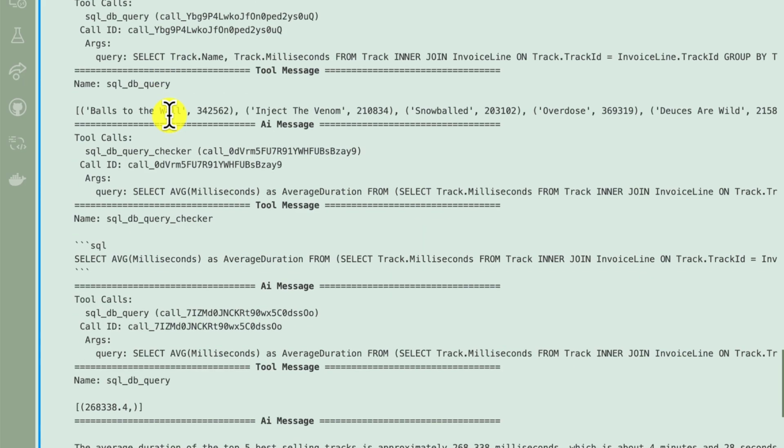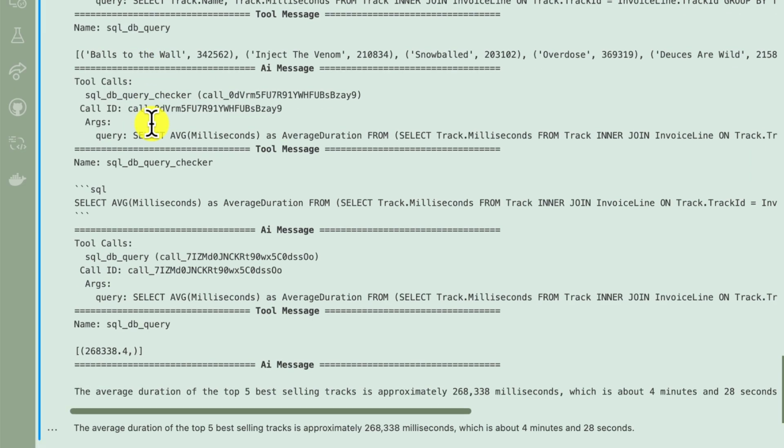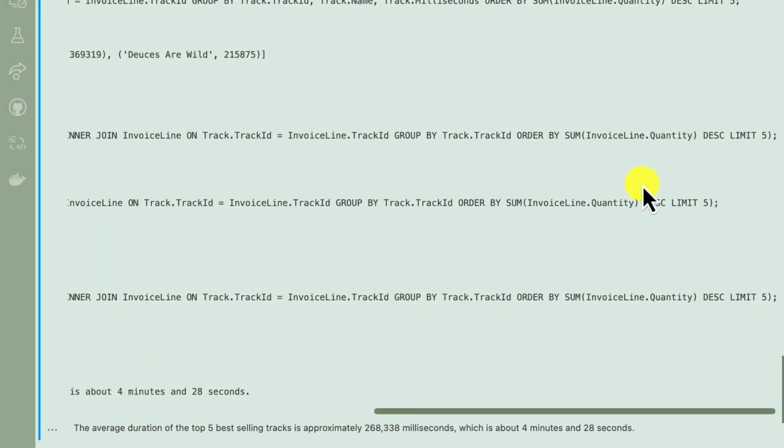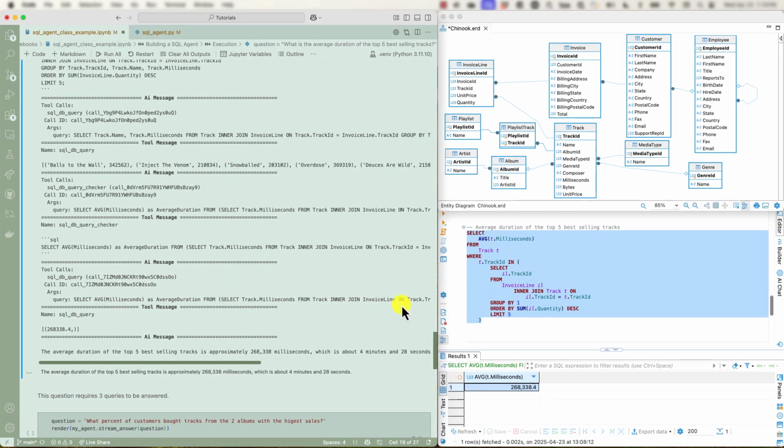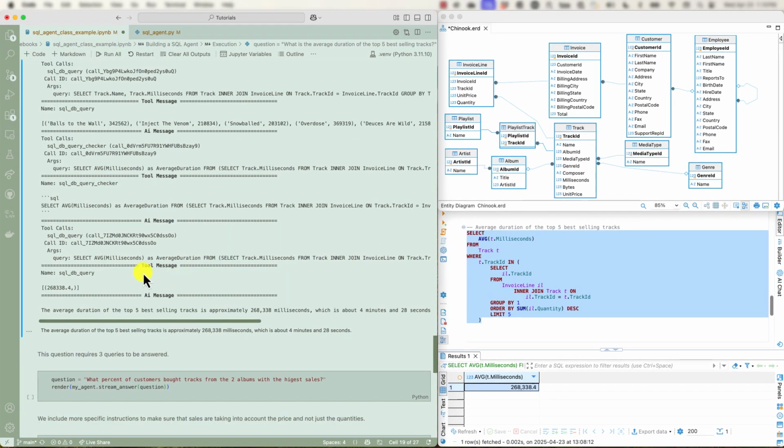Yeah, so that query is bringing the duration of some of the tracks. Then it comes up with another query. Select the average millisecond from the previous query, okay, which is similar to what we did, right? So it's identifying what are the top 5 selling tracks, and then it's doing the average, which is similar to what we did here, and it's coming up with this answer.